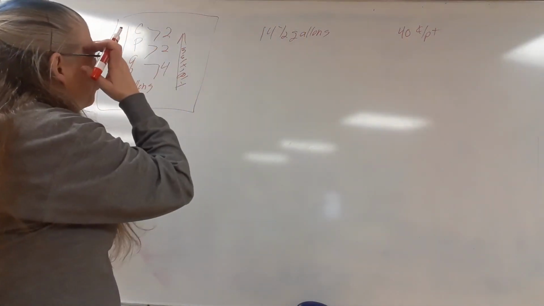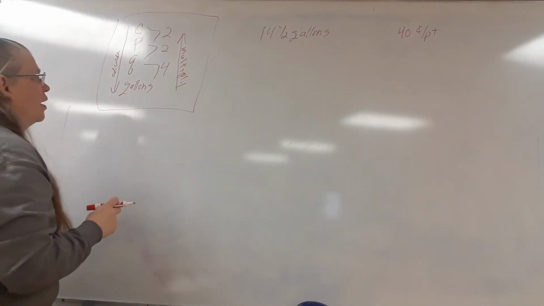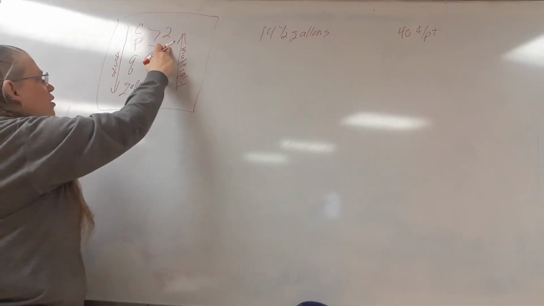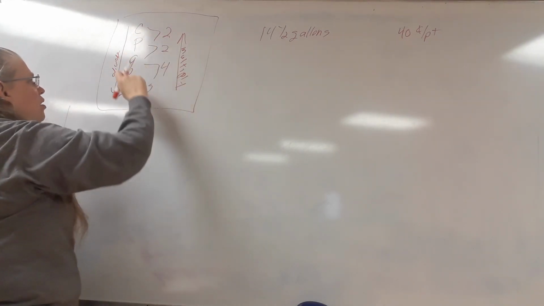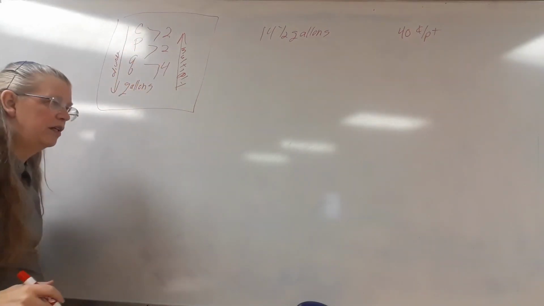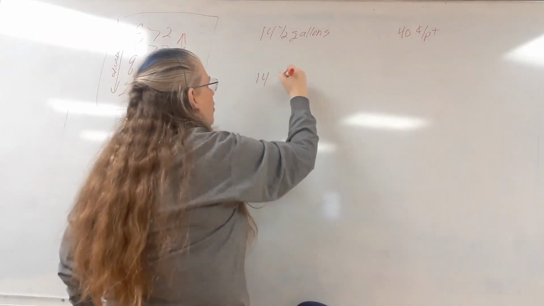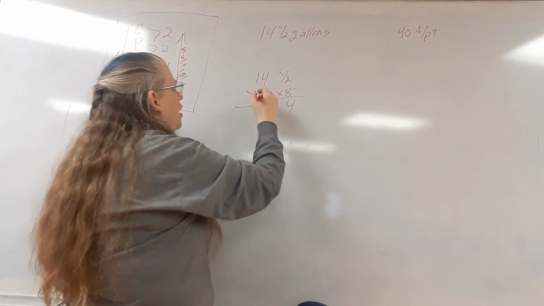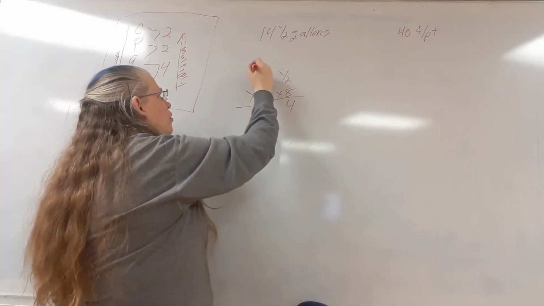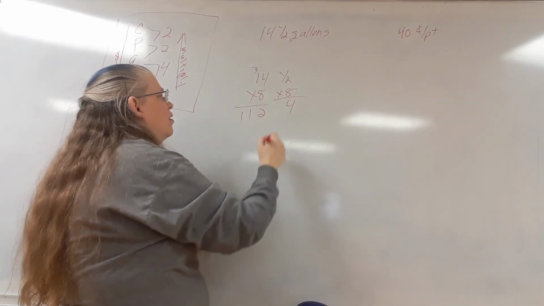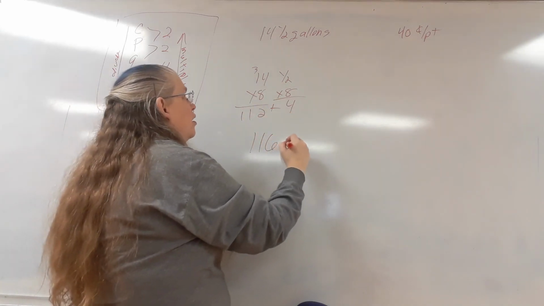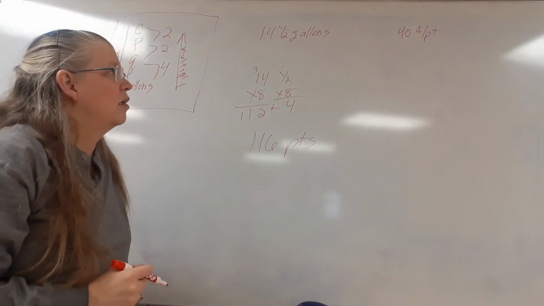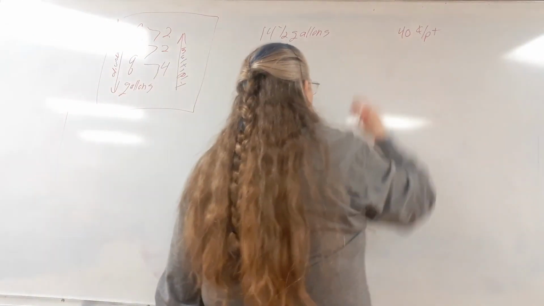Okay, so 14.5 gallons. And we want pints. So we're going from gallons to pints, so we're going to multiply. We've got 4 and 2. So 4 times 2 is 8. So it's 8 pints to the gallon. So we need to multiply this 14.5 by 8. Half of 8 is 4. 8 times 4 is 32. 8, 9, 10, 11. So it's 116 pints in 14.5 gallons. So now we're going to multiply this times the 40 cents.